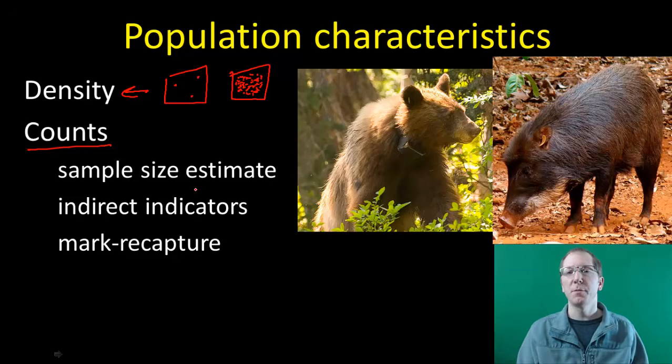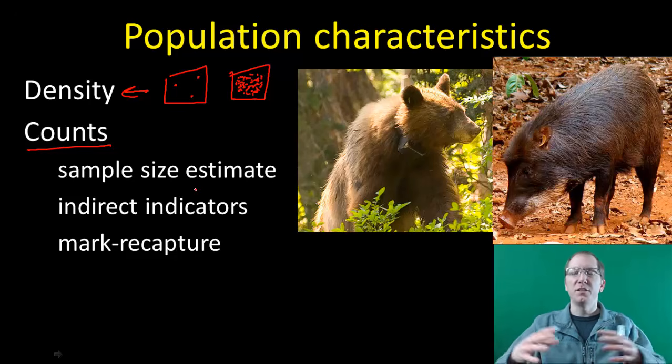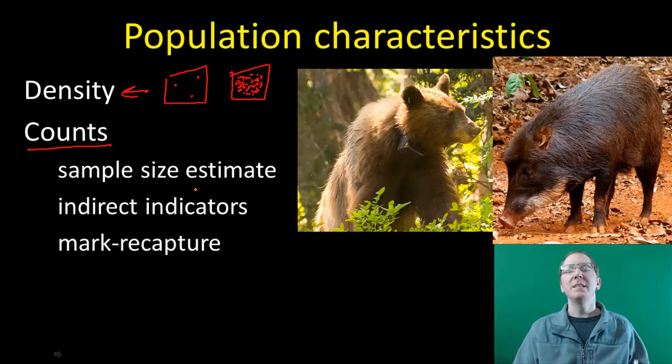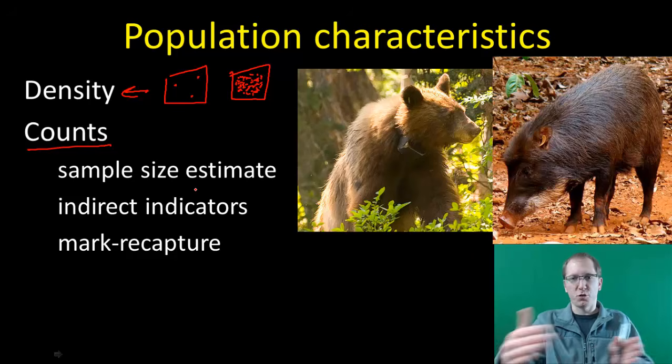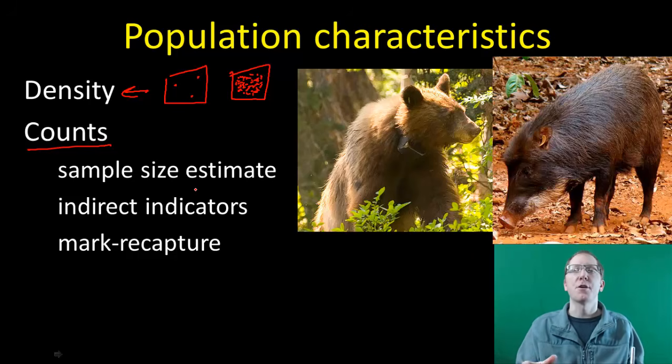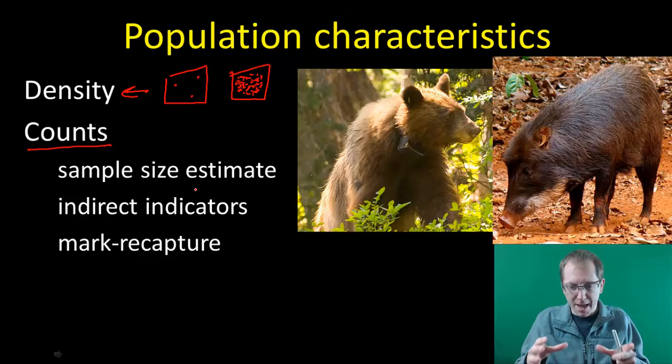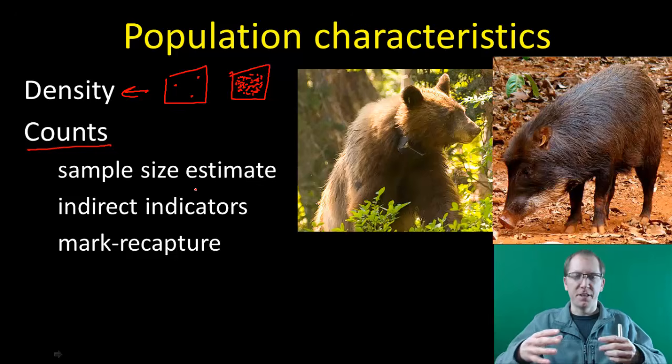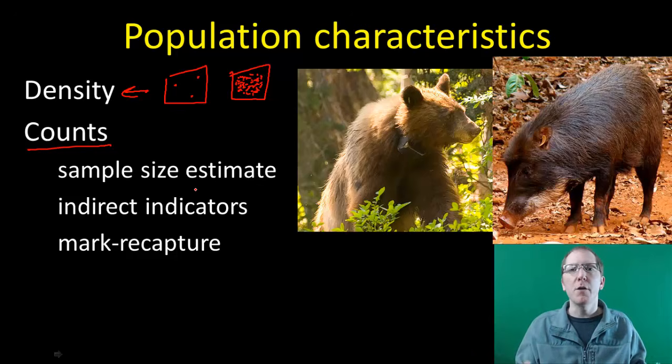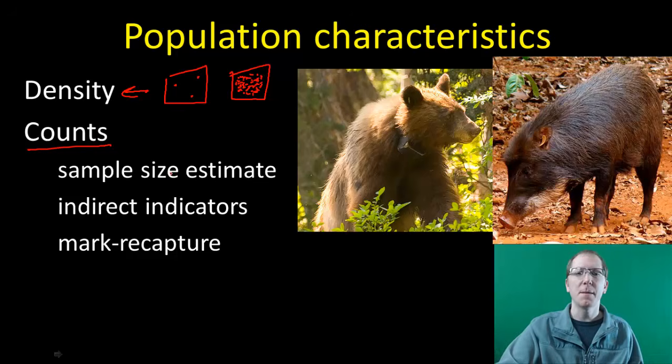Now, one way is to do a sample size, where I say, all right, there's roughly this density per square mile. So maybe I take a smaller chunk, and this could be very small if it's something like worms. It might be 1 meter squared. And I'm going to go through and count up all the individuals of that particular species in that one area. I can then extrapolate my data based upon that one sample area and say, all right, if this is actually 1,000,000 times more area, I can just take 1,000,000 times the number that I counted in my one little sample size. And that way I can get a rough count of how many individuals are in that area. So that's a sample size estimate.